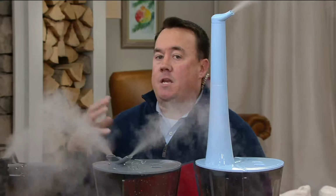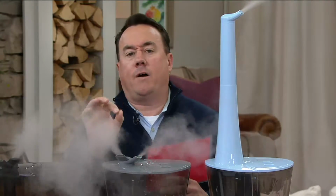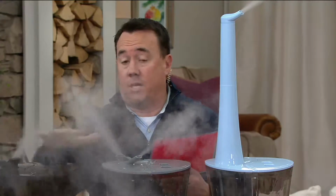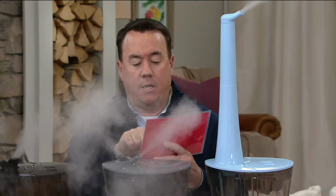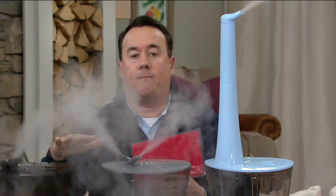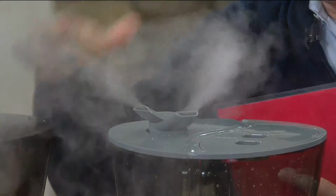Because you and I could talk about the need for a humidifier all day long, but let's hear what the experts have to say. National Institute of Health's Medline website, foremost government agency in medical science today, gives us 3 great reasons to have a humidifier just like this. Read them to you word for word. Number 1, humidifiers increase the humidity in your home to help eliminate the dry air that can irritate and inflame the passages of your nose and your throat. Well, if you don't want to wake up feeling dry and ratty anymore for the next 5 months, how about you get a great humidifier just like this one?